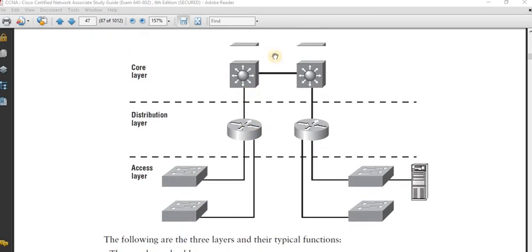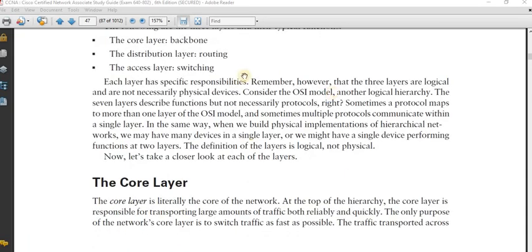So these are the three basic layers that every single network device will fall under. It's important to know that a particular device can function at two layers of the network. Depending on the type of switch, there are different sophistications of switches that will perform the access layer role while also providing the distribution layer role. You can also have a router functioning at the distribution layer and also at the core layer. So the key is just to remember that these are roles that networking devices perform, and this will determine the layer they fall under.